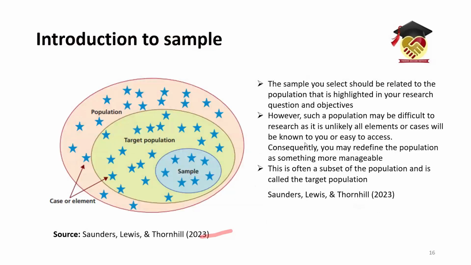Can the process negatively affect the results? Yes, of course. So for that you have to collect your sample properly. For example, if you want to get the information from the nurses in the hospital, but you are getting the information from the attendants or from the doctors, then you will not get the expected results. That is why sampling is very important. So you have to get the information from the correct sample, right? So that's a very good question.